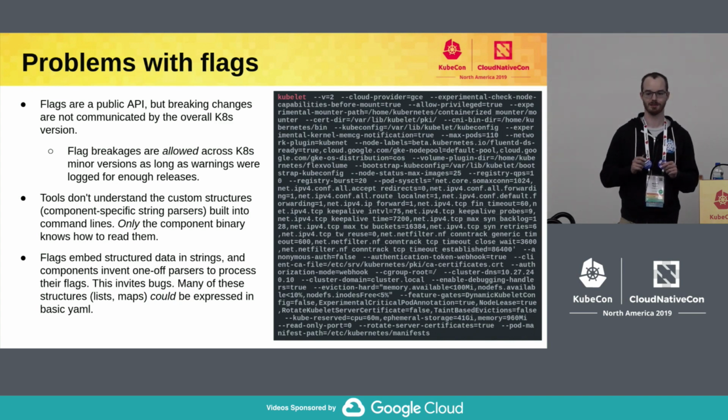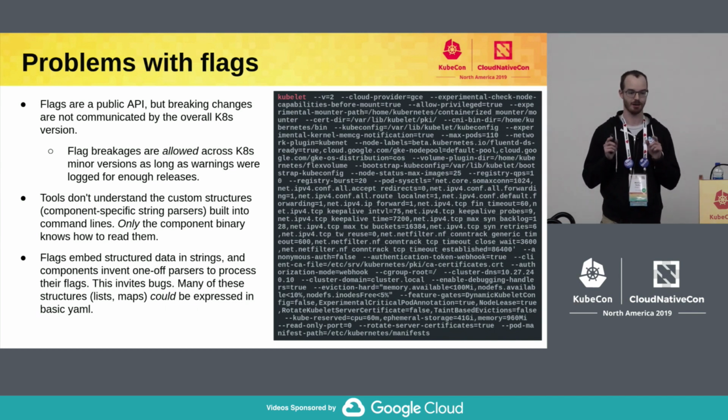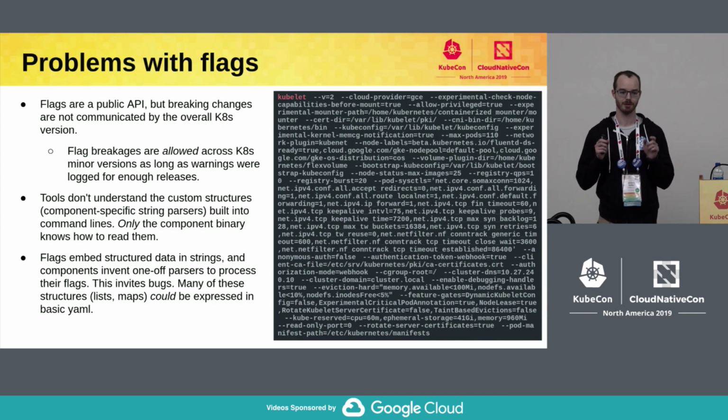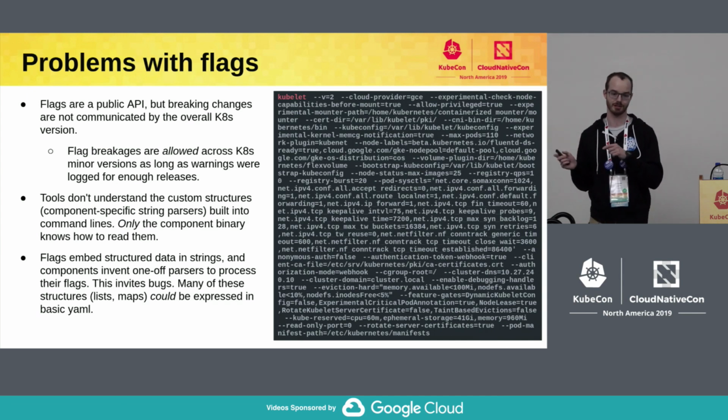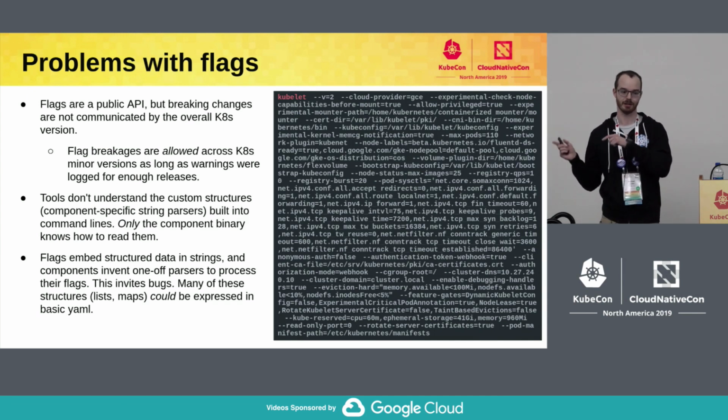And if you have paid attention to Kubernetes versioning in the past, you'll know that we use semantic versioning. And every release, we increment the minor version, which suggests that everything should just continue to work and there should just be some new features. However, all of the APIs in the API server are versioned independently from that. And over there, breaking changes are communicated in those versions. What do we do for command lines?